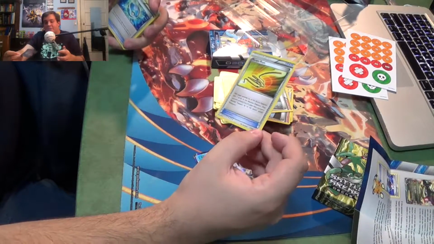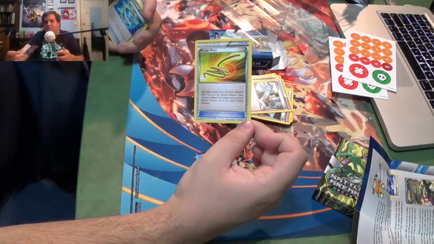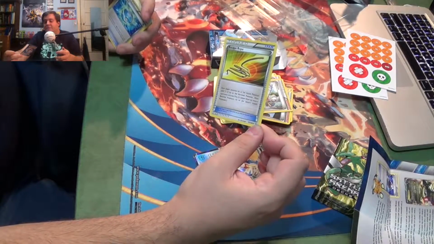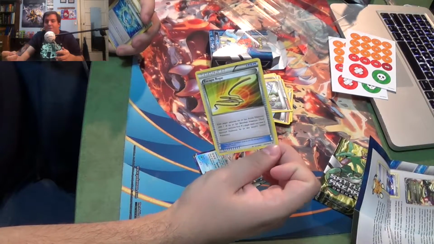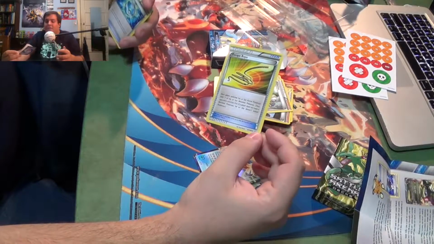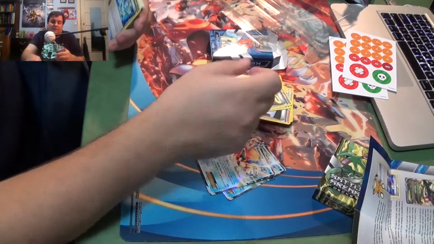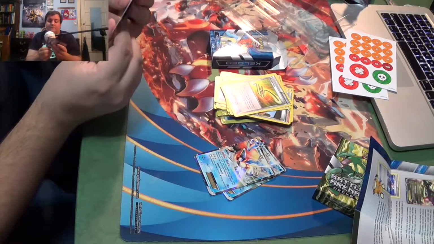I honestly don't even really appreciate it that much, but I've had games taken from me or just board positions flipped because of Escape Rope, because it forces your opponent to switch their Pokemon, and then you can switch your own Pokemon to respond to whatever they send out. So that's pretty cool. And it's an item too. It's not like Lysander, which is a supporter card.